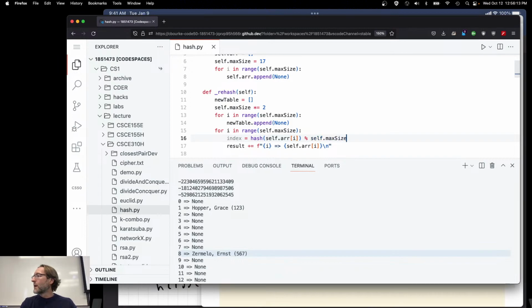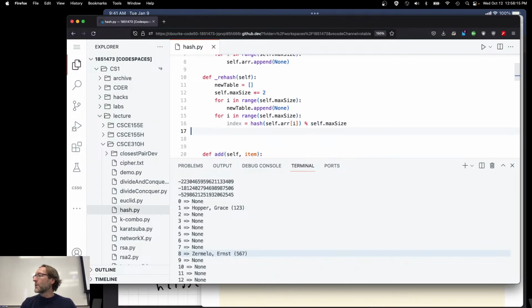There we go. And I will put that into the new table. New table of index becomes my item, or that thing, right? I'm gonna, if it's not none.